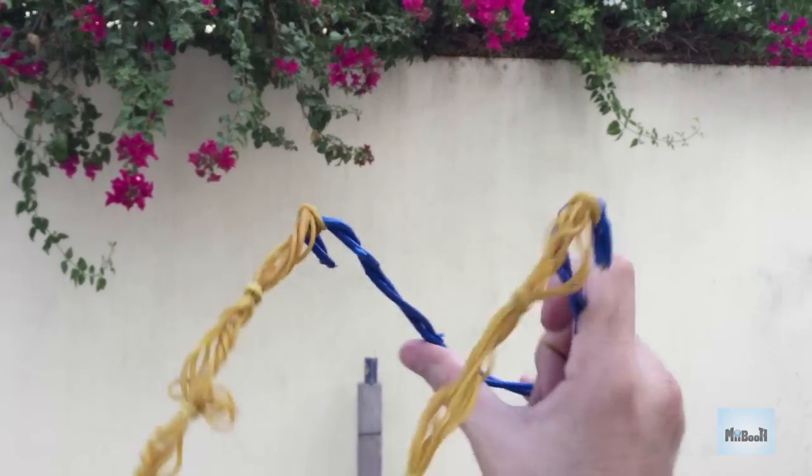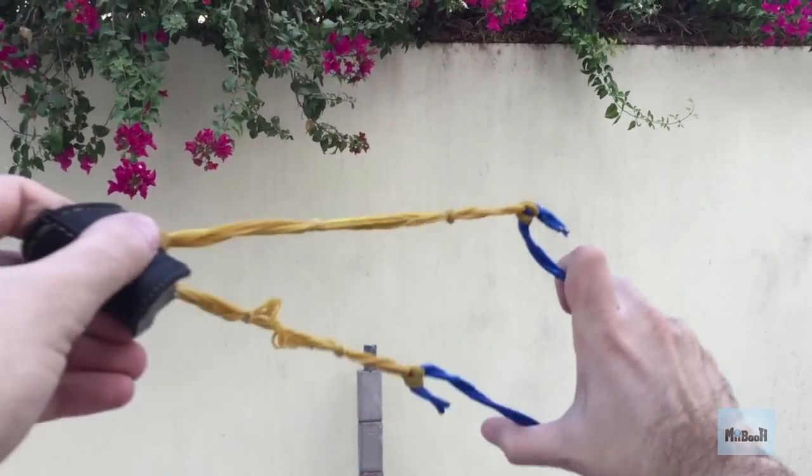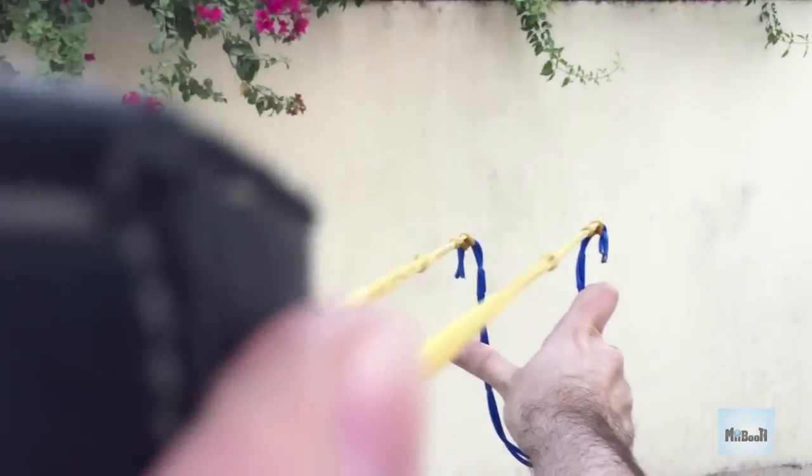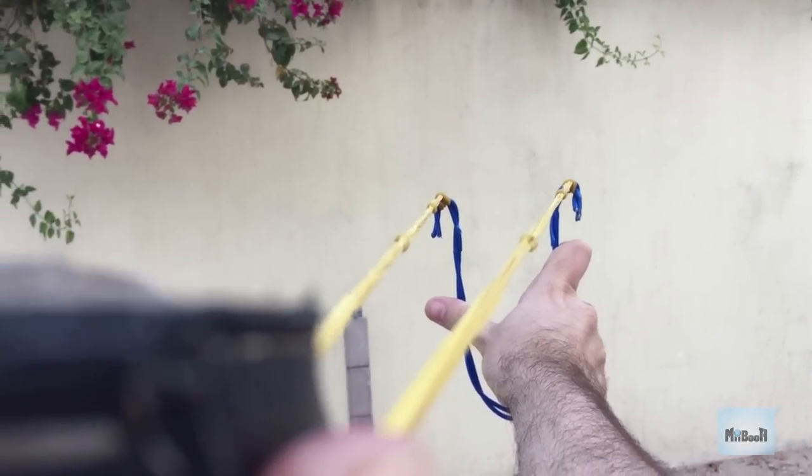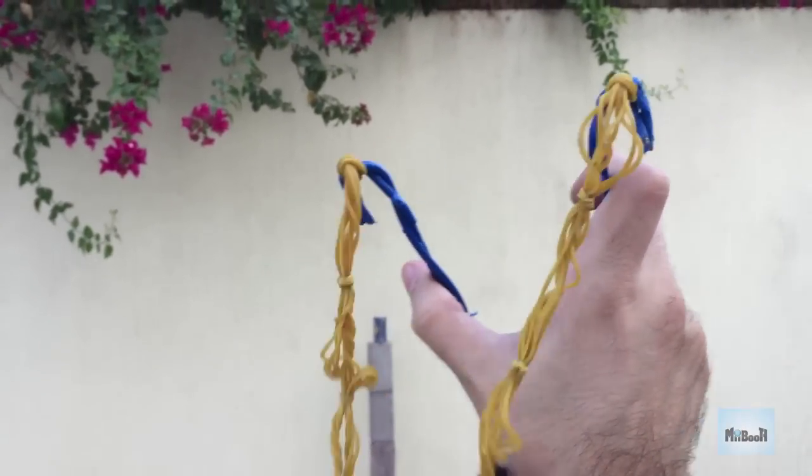You can also tweak the rubber band settings to your liking. If eight bands aside is too much for you, you can reduce it to six bands aside, or increase it to more than eight if you've got thinner rubber bands. You can also add an extra set of bands to make it longer. This will make it shoot even further.